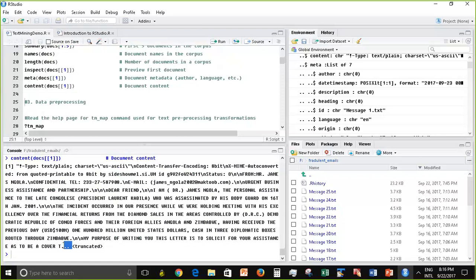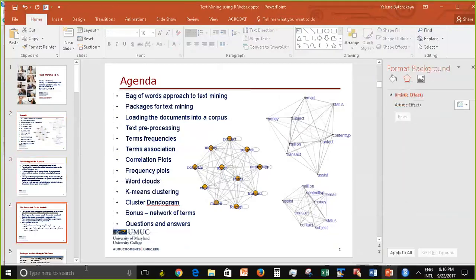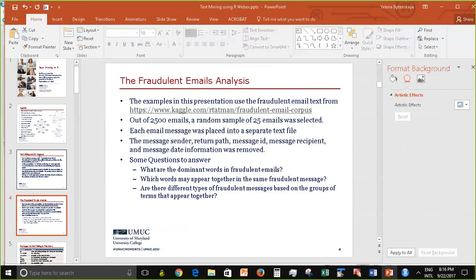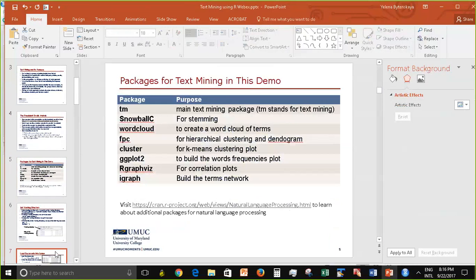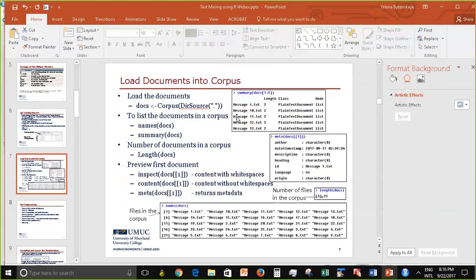So now what we're going to do next is that, of course, we're not going to analyze our data as is. We have to do some pre-processing. And what I did for you, so here is a copy of the slides. I was trying to summarize. So if you go here, so here we stopped, right? Here, the information that I just showed, we load in the documents in the corpus, right? And I showed you how to preview the content.